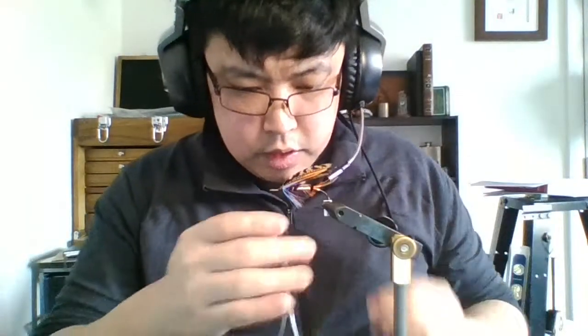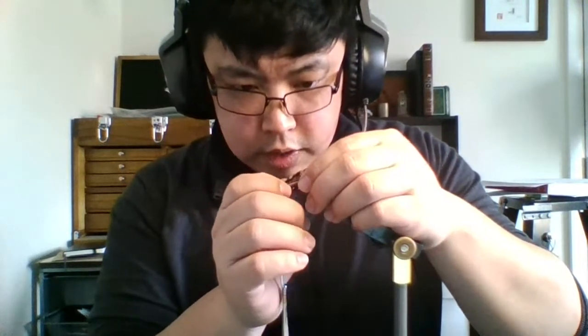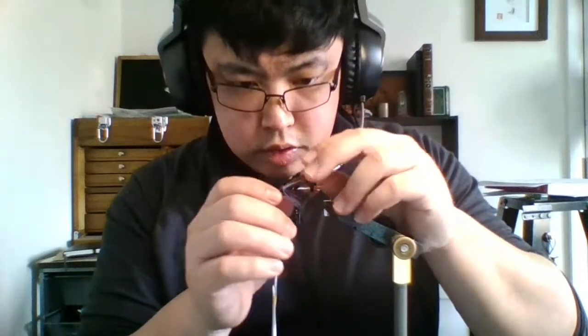Okay, then I'm going to slip the thread under, so between the point of the blind eye and the silk gut. And that's how I'm going to anchor the thread so that I can reverse it. Jungle cock eye got a little cockeyed. And I'm going to reverse the thread.